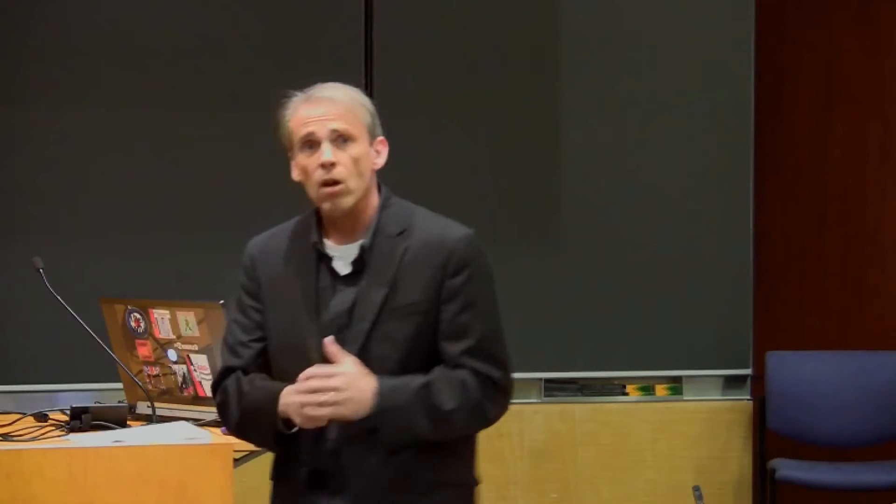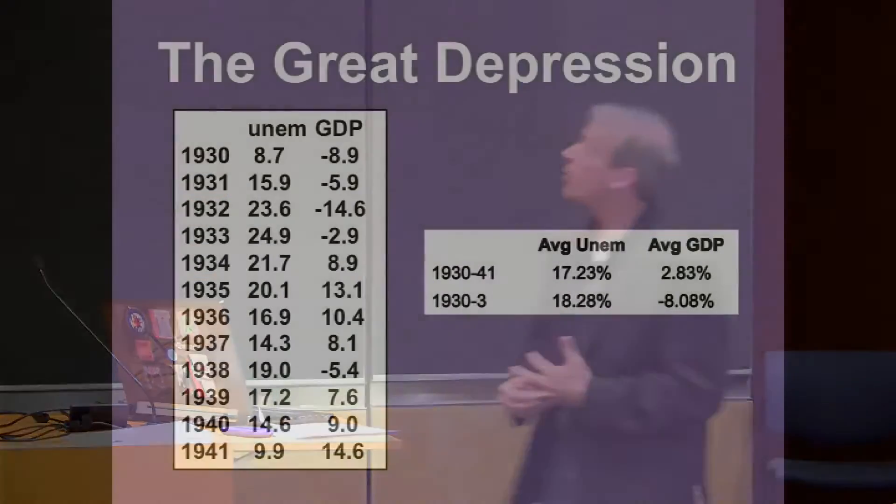What was different? Did we have less productive capacity in the 30s? Was there a big fire to burn down all the factories, or did people forget how to make stuff? Was there an alien attack from outer space? No. We had the productive capacity in the 1930s to produce not only as much as we did in the 20s, but more — because the 1930s were a long period of buildup in physical capital. We should have been, in the 1930s, in the greatest economic period in U.S. history. But instead, you can see what the unemployment rates did.